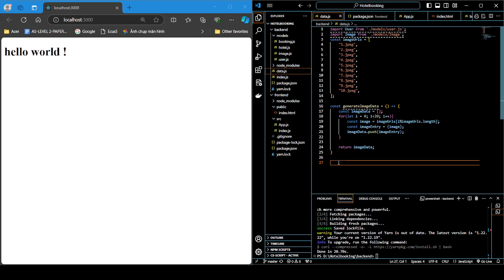Other than that, we're going to create some functions to automate the randomization of integer numbers, because these are fake data. I mean, just placeholder data, so we don't need exact, real data.